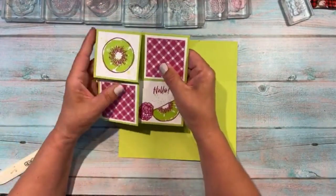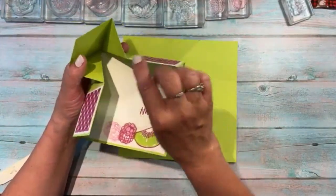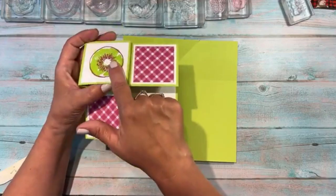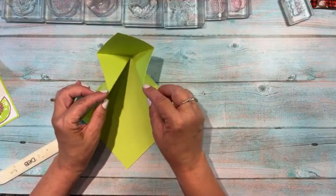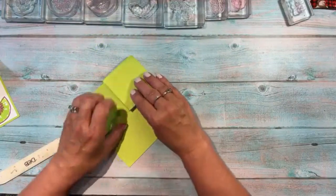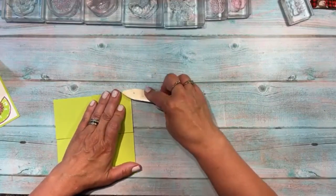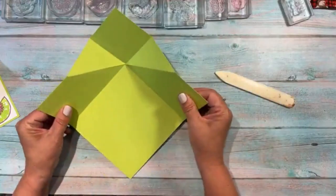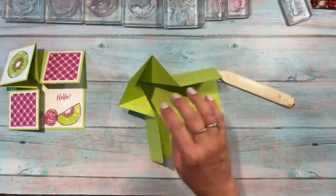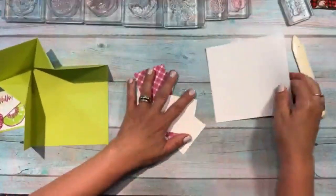Okay, now let me bring the card in to show you. When you fold this, we have to make sure that these two sections right here go towards the center, and then this one on top. So I'm going to pinch those towards the center, and then press this down. You're going to have to use your bone folder to get that corner to fold down, but look how easy that was.